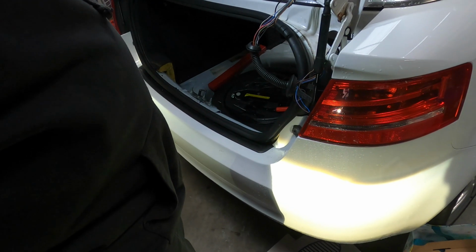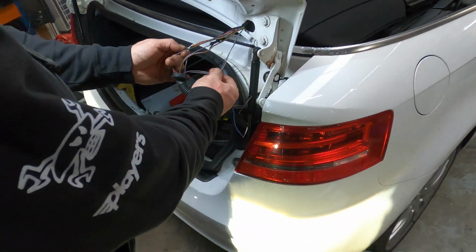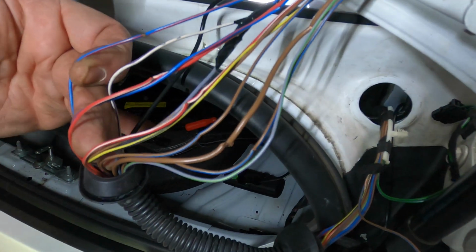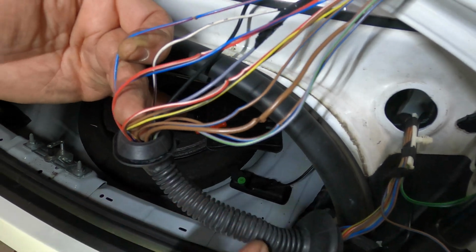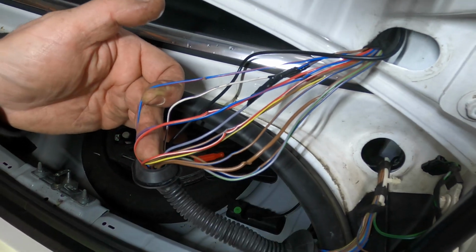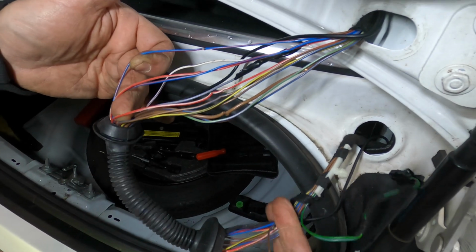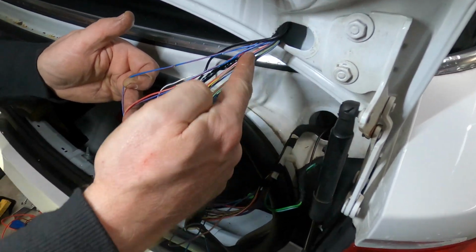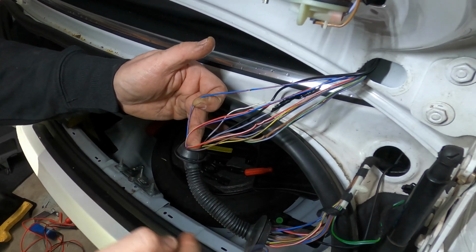Meanwhile, on the Audi, we found, well, a mess, as you can see. Some of these have two cuts in. This is all inside this grommet, by the way. So some of them have two cuts in. They've tried to repair two of the cables, but not looked any further. So we're going to pull the loom out, cut down here where it's not under duress, cut up the top there where that bit sits inside there, and all of this between these two points is going to be new cabling.